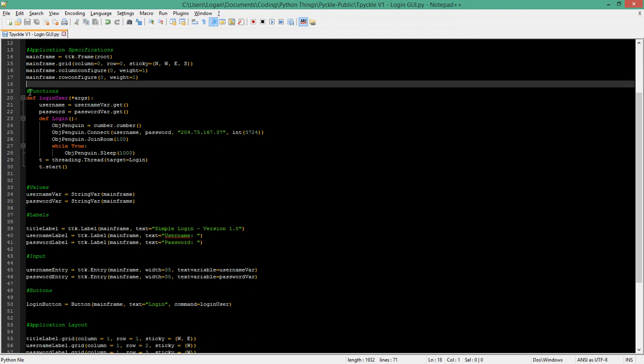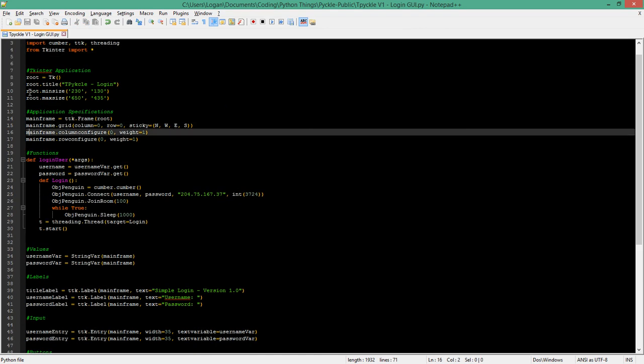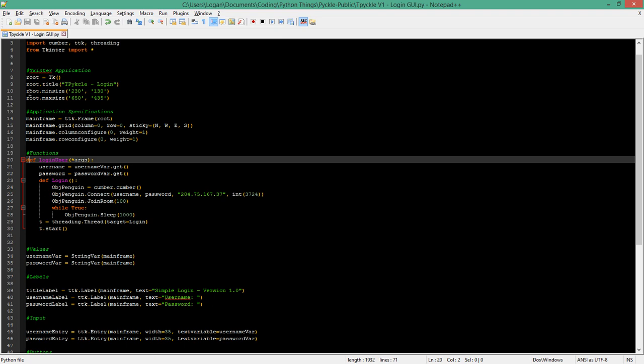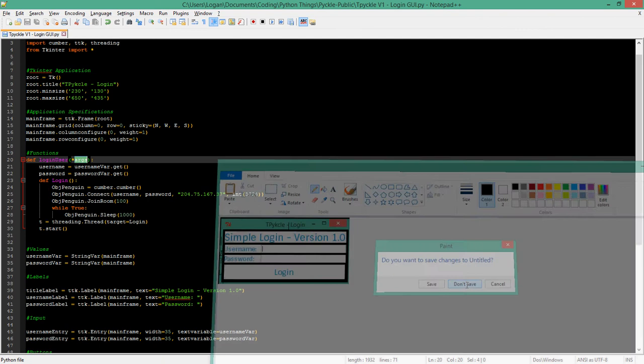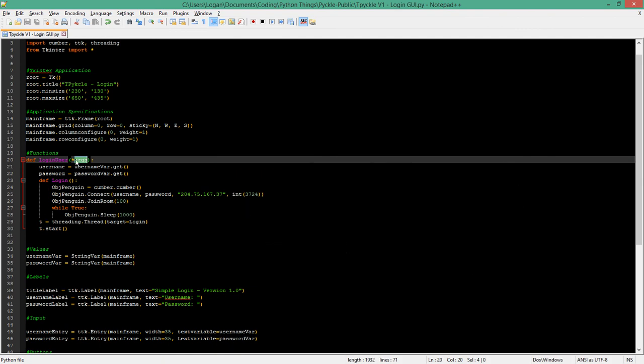So going back to the functions, if you see def, this is kind of where you need to know Python barely. So def login user, arguments. I put this here because it'll be like, wait, there's only one argument and you said there weren't any, and get all confused. So if you just stick *args here, it'll work.